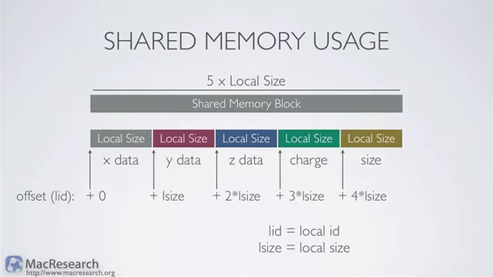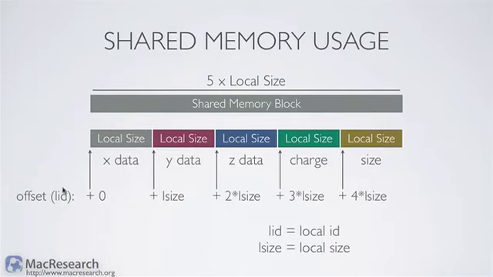This will make a little bit more sense in a couple slides. What I do with that is I partition it into 5 groupings, because remember I have my X data, which is all linear in memory, my Y data, which is all linear with a stride of 1 in memory, Z data, my charge data, and my size data. I could have allocated 5 smaller shared memory blocks. That's fine. This was just easier. It makes the code a little bit more concise in terms of the setup and overhead, and variables and whatnot. So this makes it a little bit simpler.